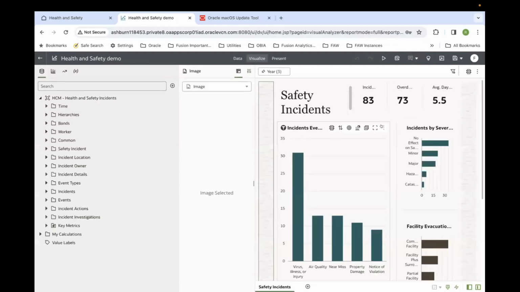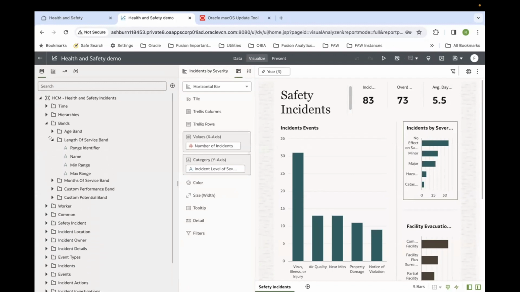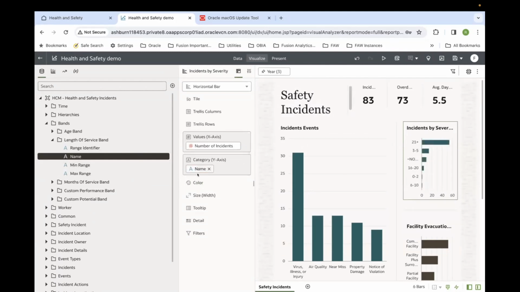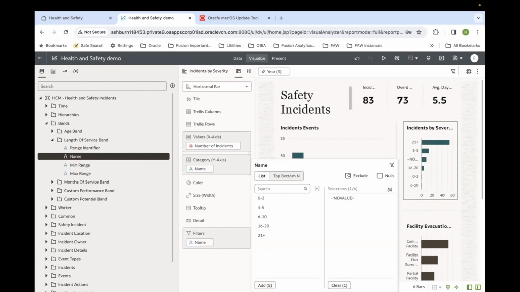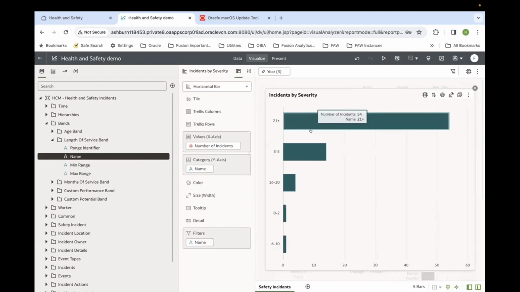I just want to show you how easy it is for you to analyze or slice the data by various other dimensions that we have. If you want to look at the data by, for example, these incidents are happening for people in what length of service band, like how many years of service they put in, right? So if I just do this, it's as simple as I just put it here. I put a filter on just to ensure that I get everybody. Okay, so here, it looks like the maximum incidents are happening for people that have put in more than 21 years of experience. All right.